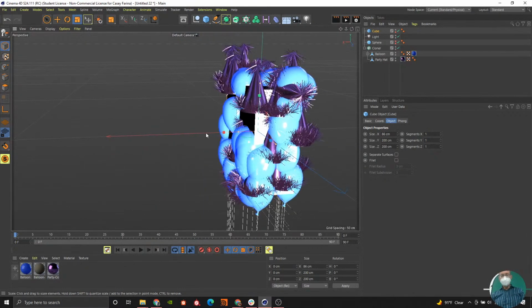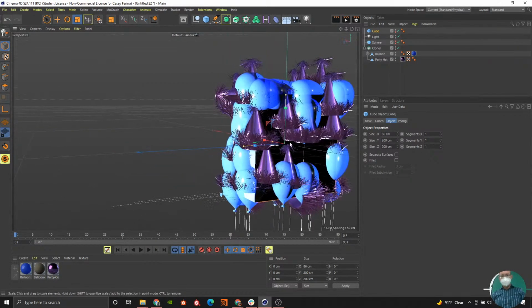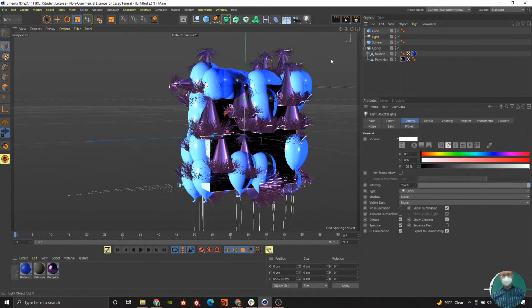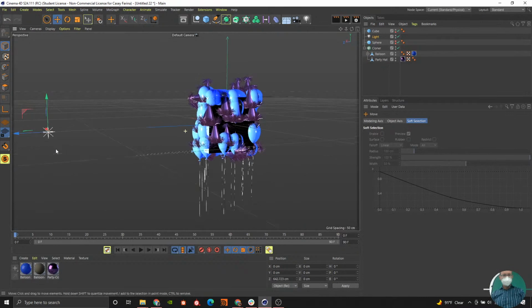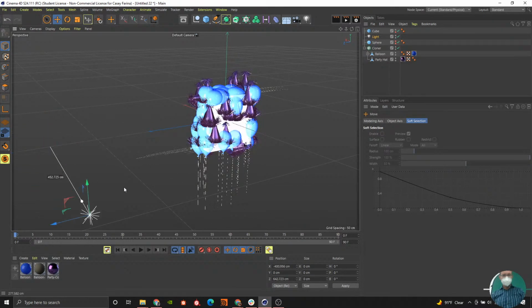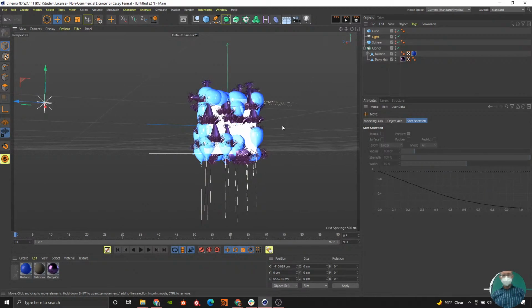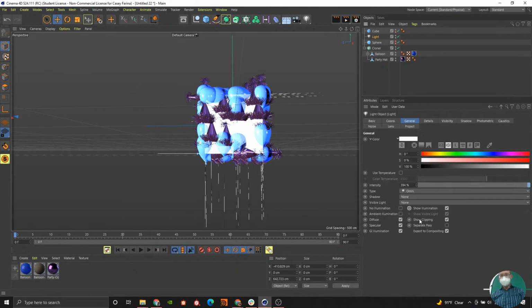So for instance here, the cube could be visible.